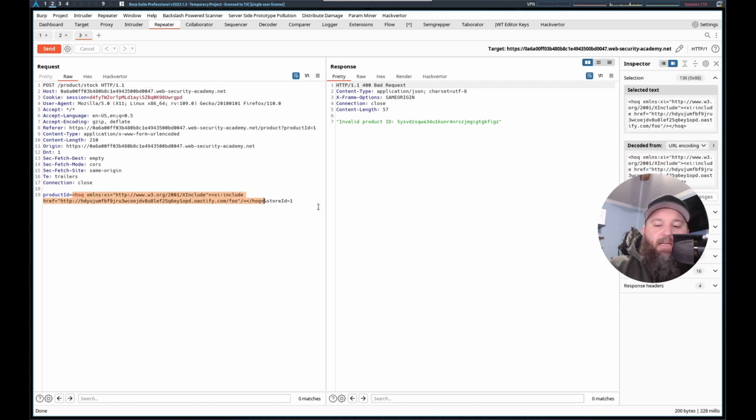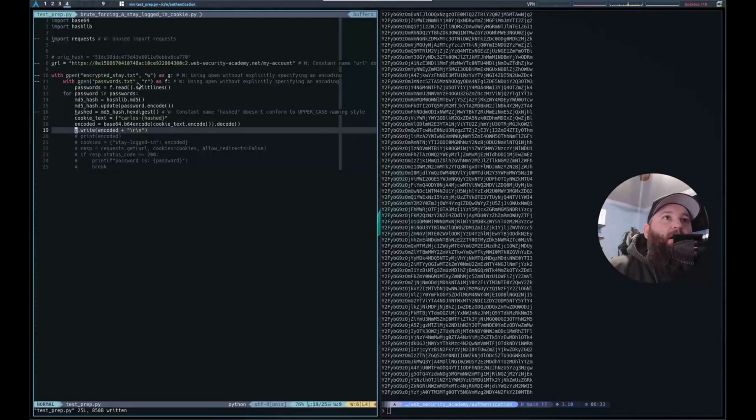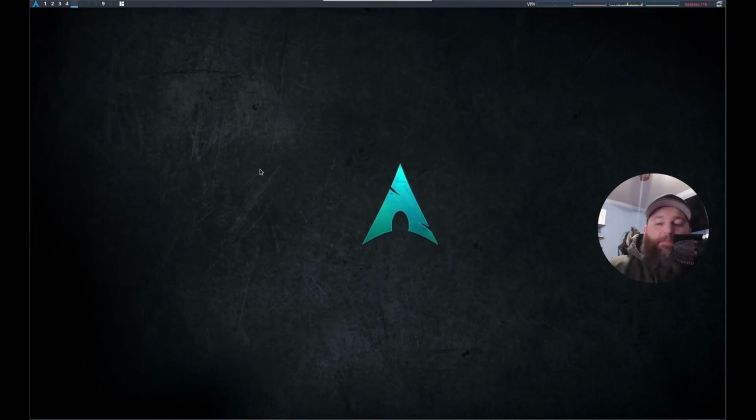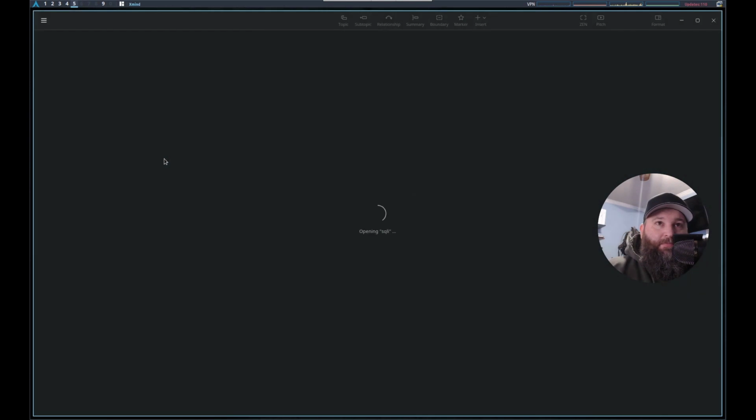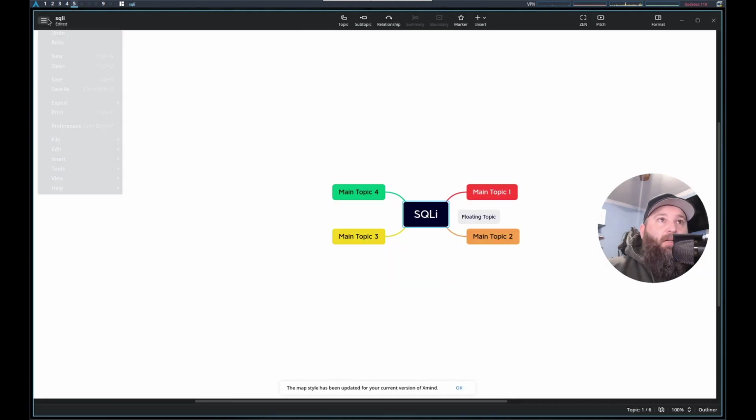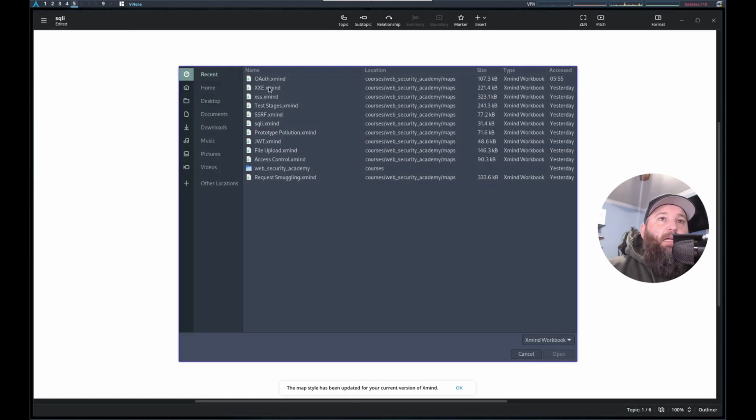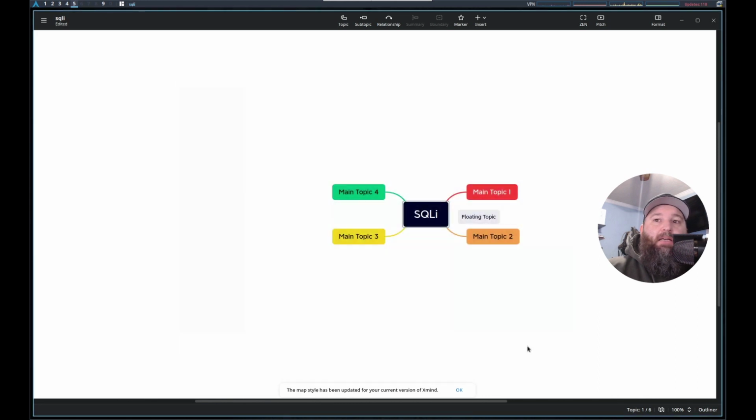Highlight this, Control Shift U. href, we want to do our file open XXE.